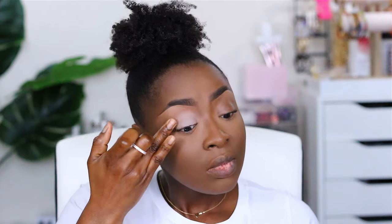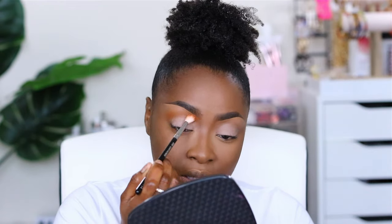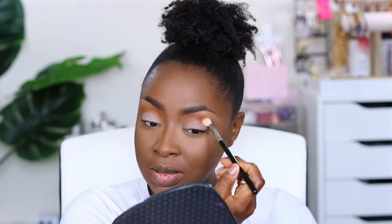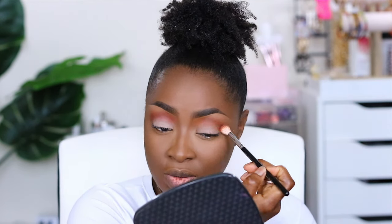This is MAC Cosmetics Painterly Paint Pot. I'm using the Jaclyn Hill palette — I'm gonna walk you through all the colors. I know you like to know the colors but on Instagram that's just too much, so that's why I have my YouTube. This is G Money — blending G Money. I'm going to make this a quick look because this is really about the contour. Then into my crease I'm going to put Not My Journey — this is a bright purple. I like to blend colors. If you've watched any of my videos you know that.